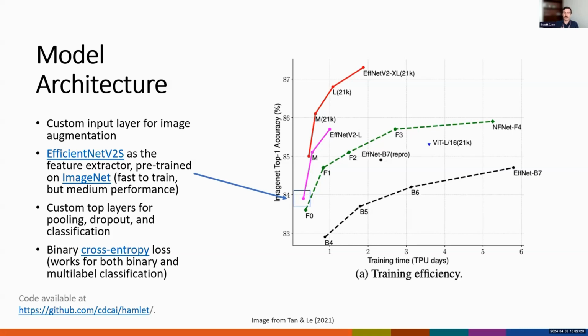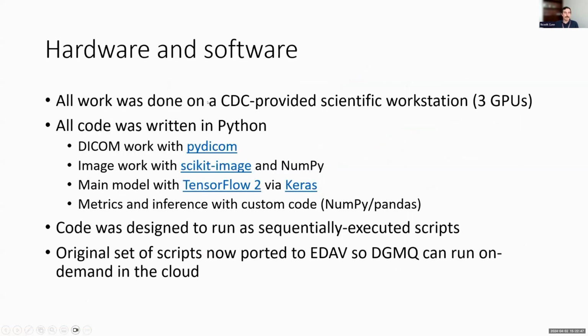I added some custom layers in the model for pooling and dropout and the final classification. And then also, importantly, added some image augmentation layers at the input level of the model. So during training, those are going to apply random permutations to the images, the X-rays, as they're coming into the model, effectively increasing the training data set size and the variability of image quality that the model sees, to make it more robust against outliers in the future.